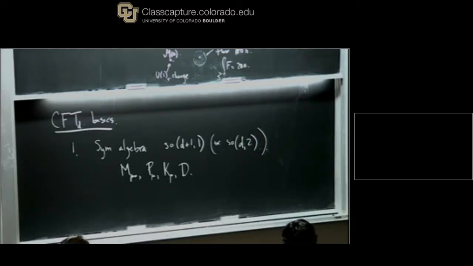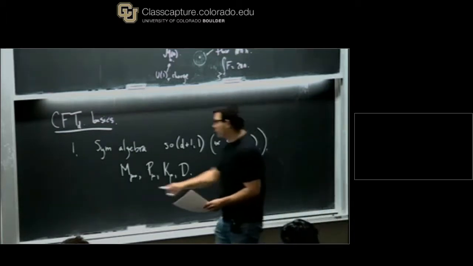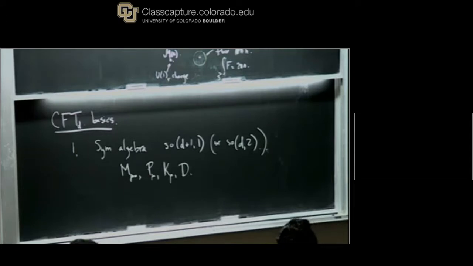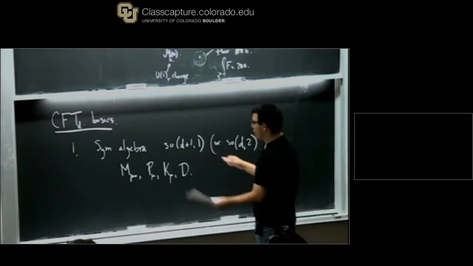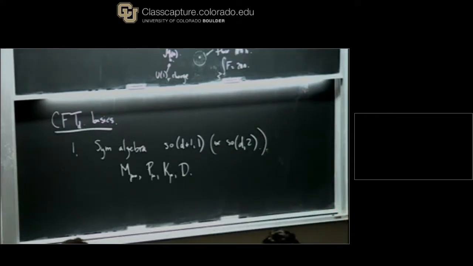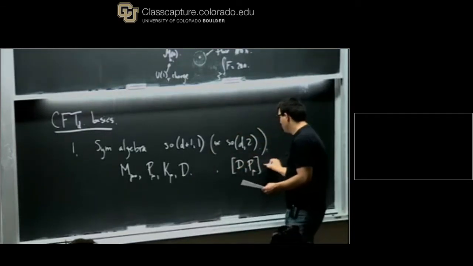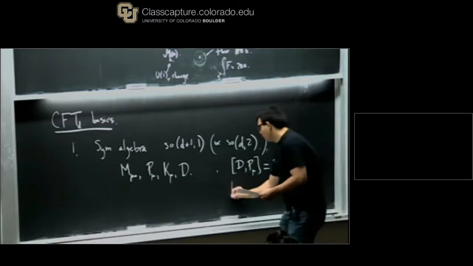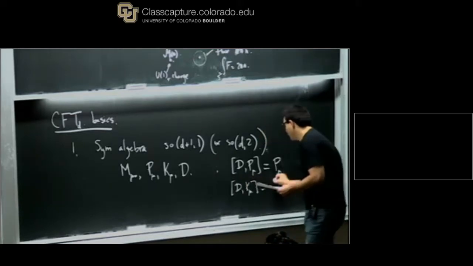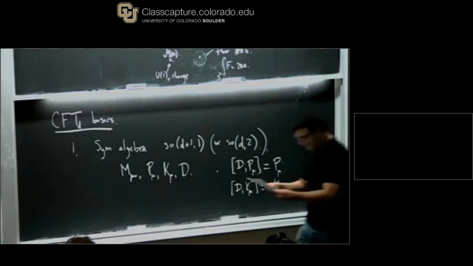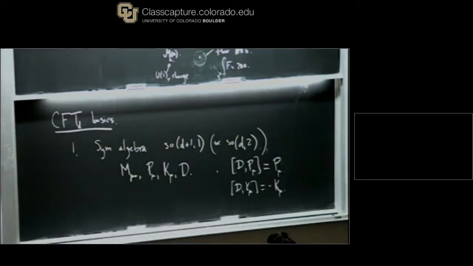I'd like for now to work with anti-Hermitian generators. So if I want to represent these as D+2 by D+2 matrices, they would be anti-symmetric matrices. And we can write down the commutation relations between various pairs of generators. I think the most important ones are that the commutator of dilatation with P_mu is P_mu, and dilatation with K_mu is minus K_mu. Are people familiar with what these generators are? I assume so. Yes? Everyone's good? Okay, good.